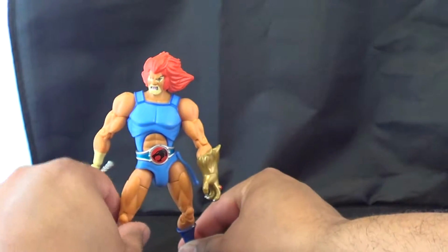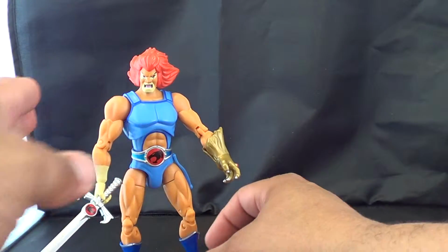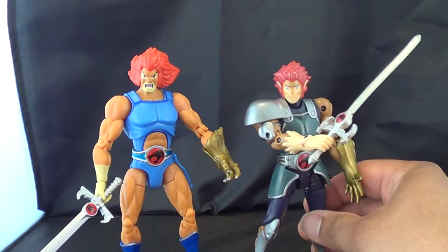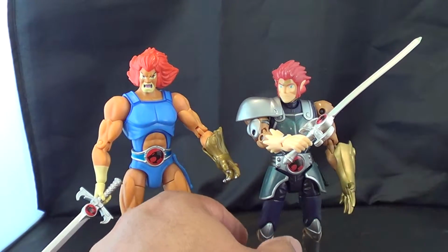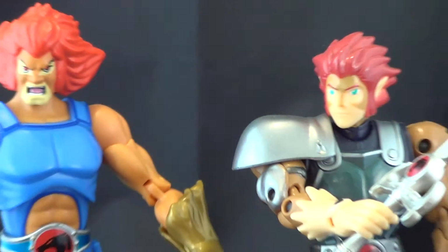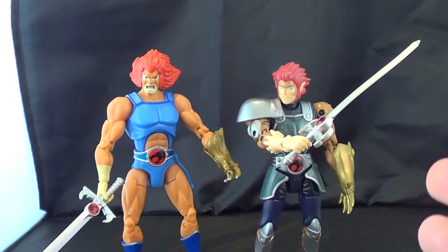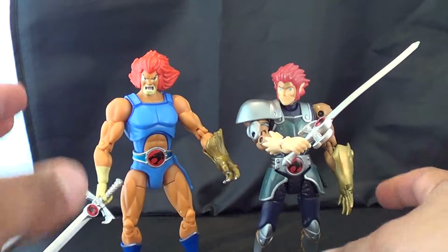But to compare him, give him that sassy pose there, here's our Classics Lion-O with the new 2011 Lion-O. What amazes me is the head sculpt on the Classics one is very good, very detailed. The one on the new version is not so much. I mean, it's very plain. There's not a lot of molded detail, it's just there. Classics Lion-O's is much better. And it's good to have this kind of in scale. If they ever did a crossover or something, you got the new Lion-O with the old Lion-O. And I'm glad they made them in this scale finally.